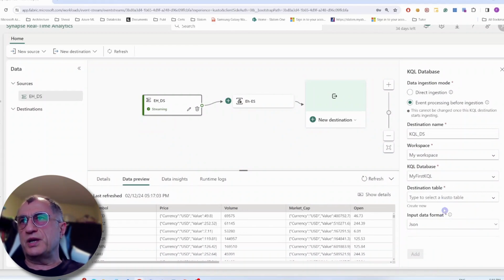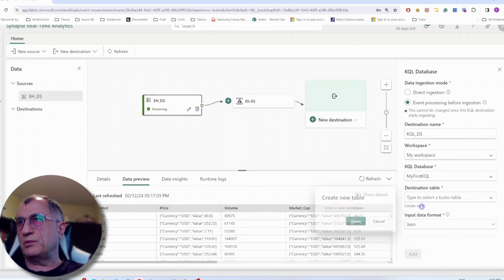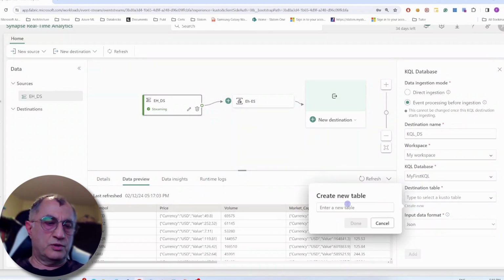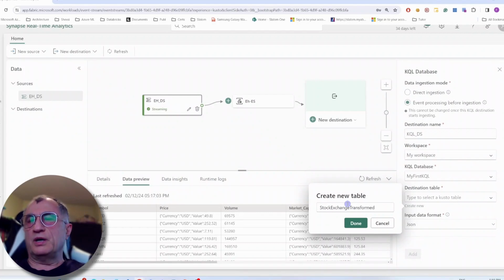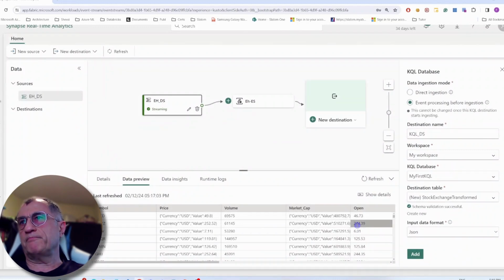As for destination table, I'm going to create a new table. So I'll call this stock exchange transformed. I'll apply some pre-processing before writing, so I'll hit done.